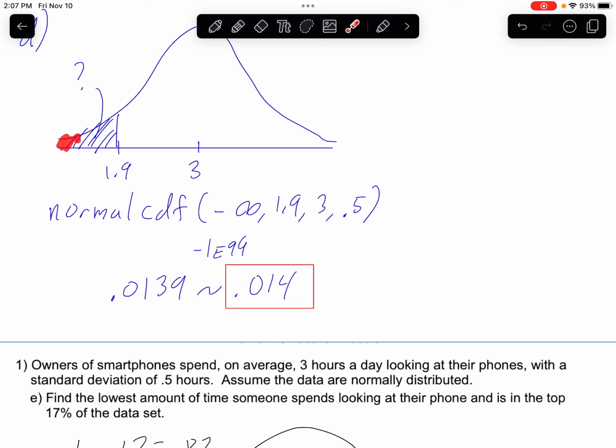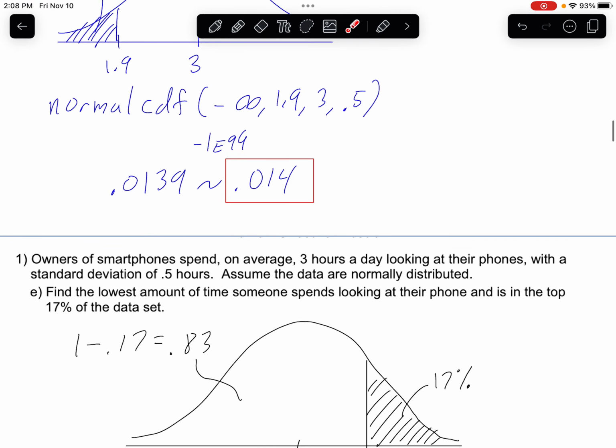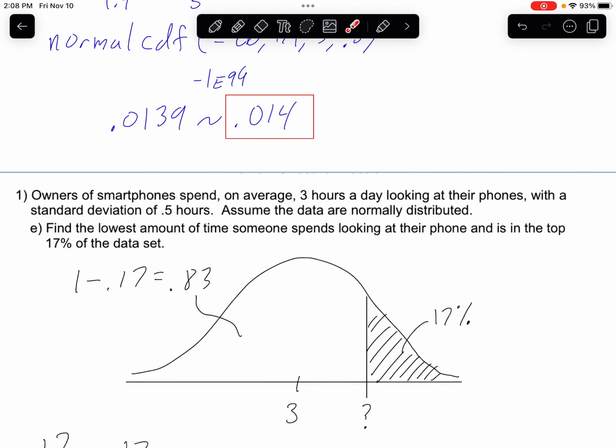What we're trying to find is the area of this shaded region, and that's what translates to the probability that a data value is going to fall in this range, less than 1.9. And that's the connection between the normal distribution and a probability. So what 1E is asking is for us to find this data value, right? Instead of giving us this data value that borders your shaded region, we're trying to find that data value that borders your shaded region. So in order to do that, we have to know how large this shaded region is.